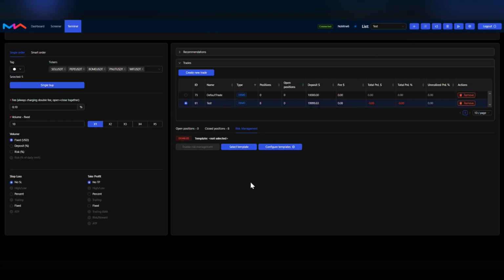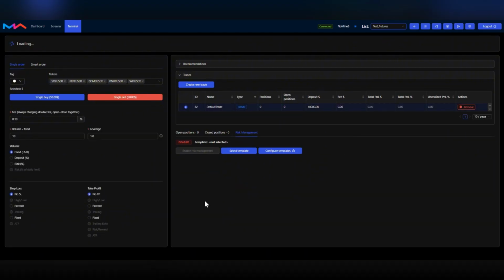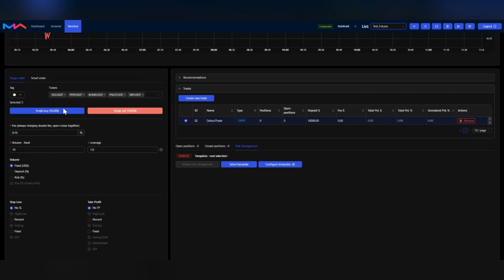Something else. Remember when connecting our test list during creation? We connected to Binance Spot. Obviously, you can also connect to the futures section. I created a list beforehand to show you. The difference is that you can now trade both ways, long and short, since futures allow it, and you can set leverage size, obviously on this terminal. I think that's all. Wanted to tell you about another important feature: notifications.